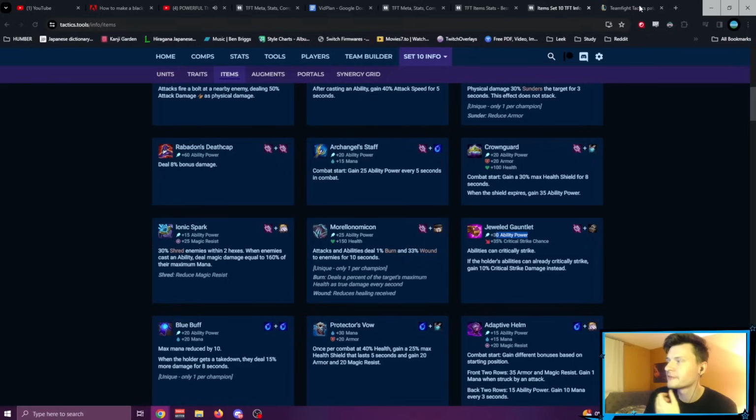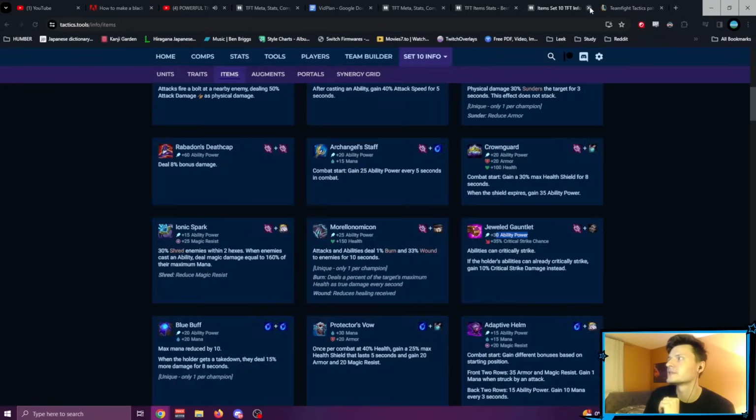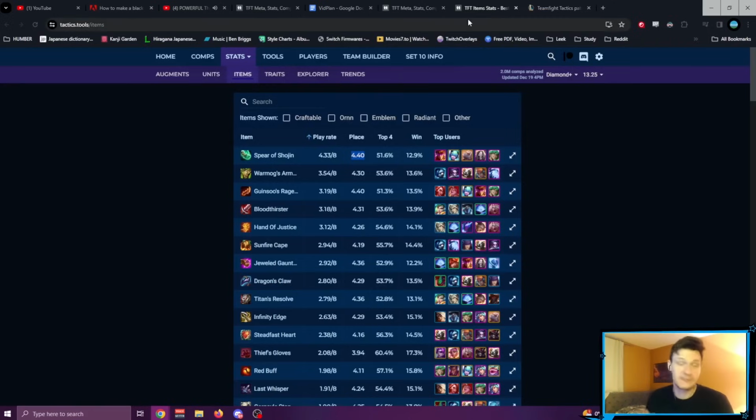Another thing with blue buff, I don't know if it says in the patch notes, there was a bug where when you get a takedown with blue buff, it used to give you 15% damage amp, but it was actually turning off if you got another kill. Now they fixed that. They made it so it gives you AD, which makes it way better on Ezreal and Jhin. Overall, just a much more flexible item than it was last patch. I think it's better than Shojin myself.